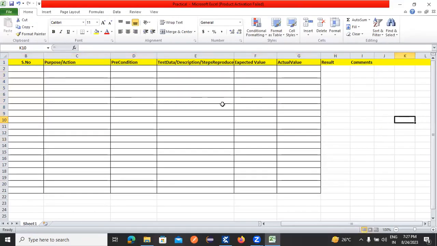Okay. See guys, you are observing here the serial number, not a serial number, test case number 1. Sorry, test case ID. See guys, here TC_01, test case number 1, and purpose: verifying.